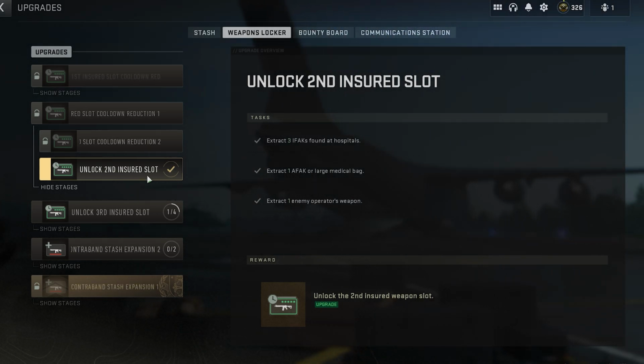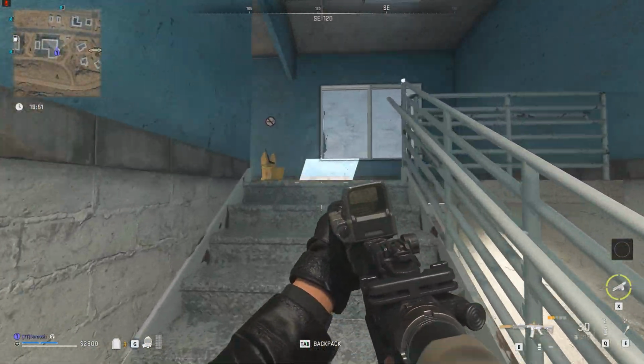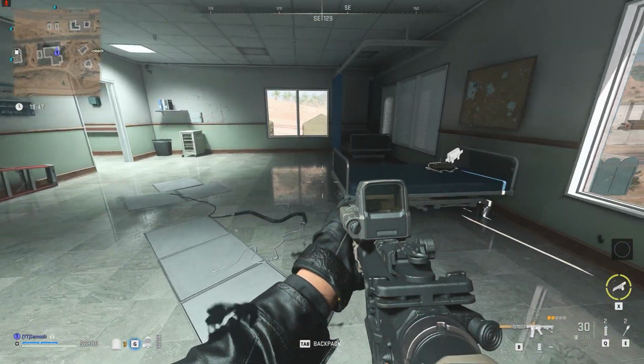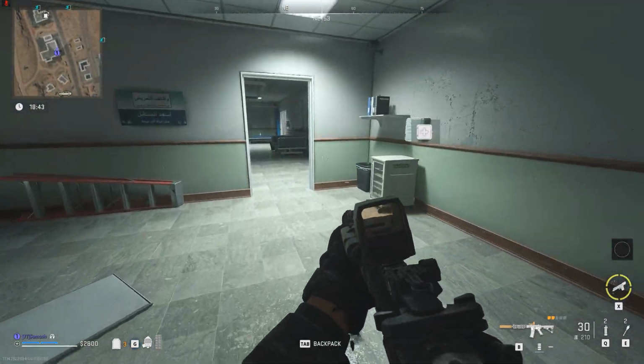And then you need to extract an AFAC or a large medical bag, and 3 IFACs that are found in hospitals. Now hospitals are located on Al Mazrah, and there are 6 of them. Locations are on screen here for you, and you just need to go in and hope for the best. They are little brown packages that lay on beds and loose loot around the hospitals. Just pick them up and extract with them, but a lot of people are going to hospitals, so be prepared for a gunfight.